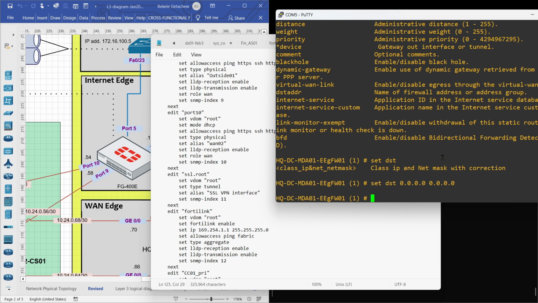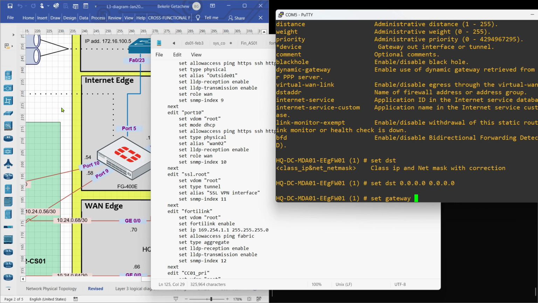If you want your router to reach any networks which are not specifically or explicitly defined, you can use the destination like this one, and you tell the FortiGate firewall to forward the packets that need to reach any networks by using the command set gateway like this.